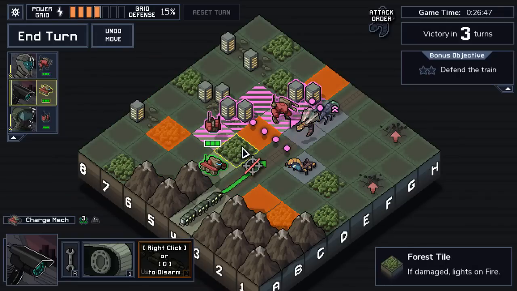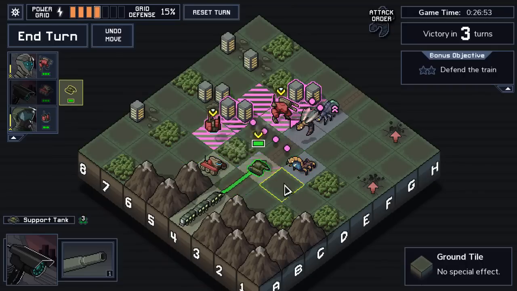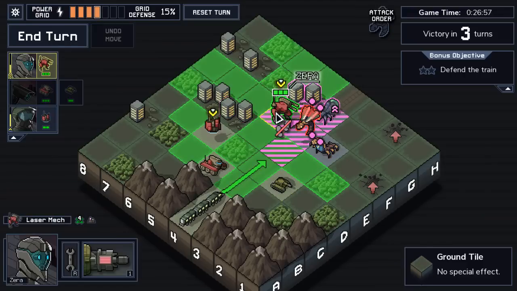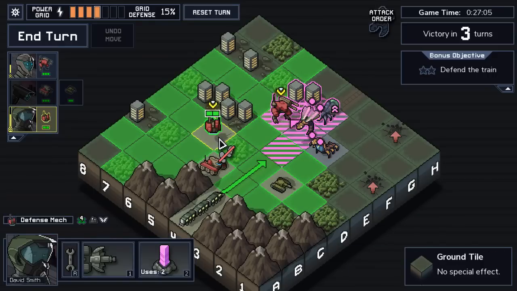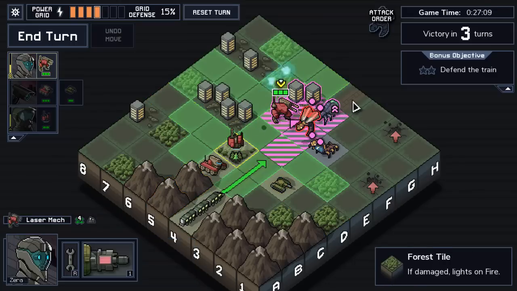What I am definitely going to do is toss out the Tiny Tank, because Tiny Tank is cute, and I like Tiny Tank. Tiny Tank's going to go over here. Shove this guy over here. Then what? I guess we might as well do it this way.